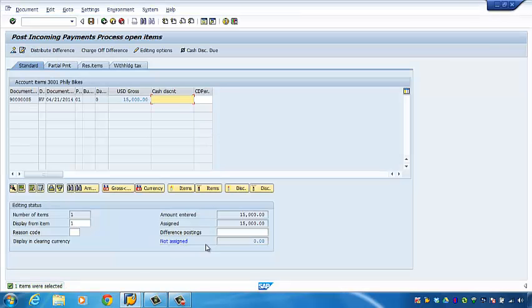Make sure the not assigned balance is 0. If not, double-click on the 15,000 under the USD gross column to make the not assigned balance 0. If the not assigned balance is 0, click the Save button.